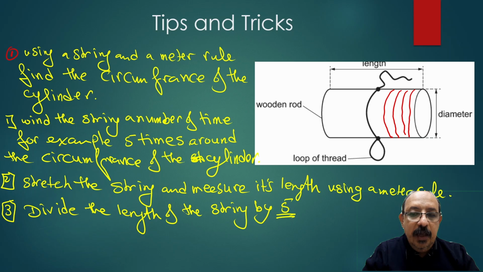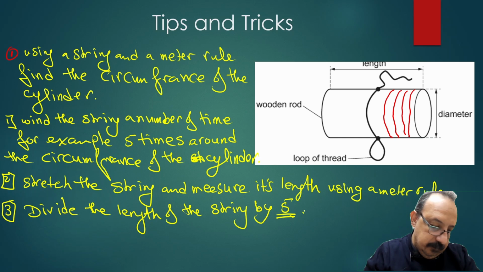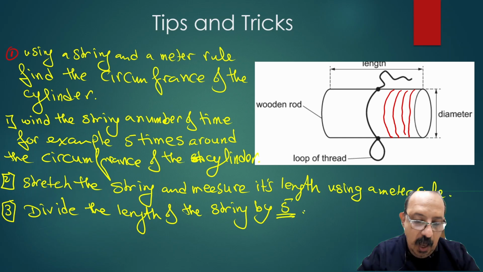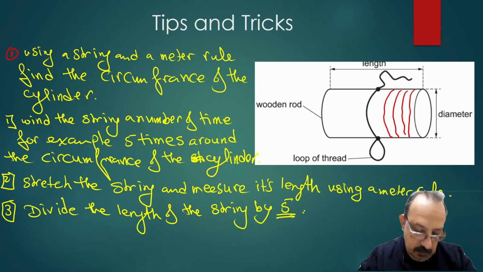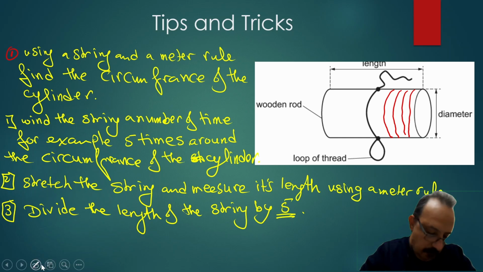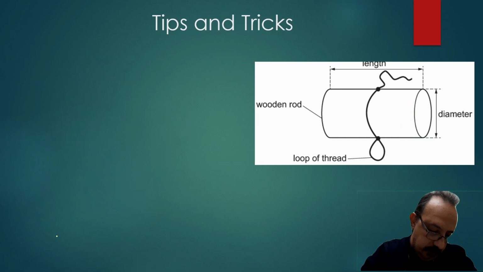Okay, and to complement your result, say it is always better to use a large number of turns or a large number of winds, not less than 5. So this is how you can answer such a question, using a string to measure the diameter, the circumference, whatsoever. For sure you know the relation between the circumference, the diameter, the radius, and so on.